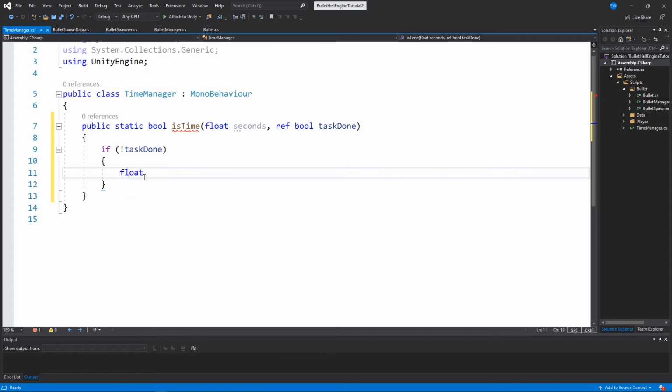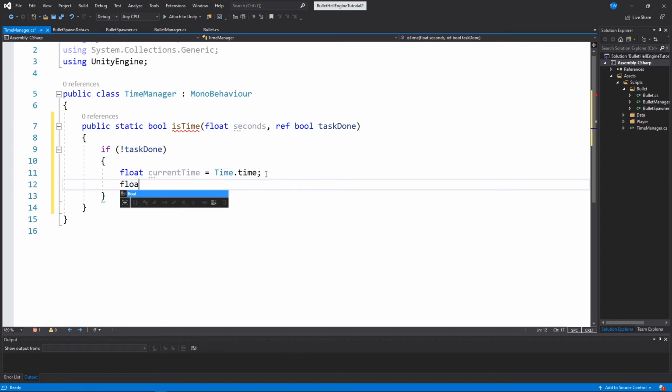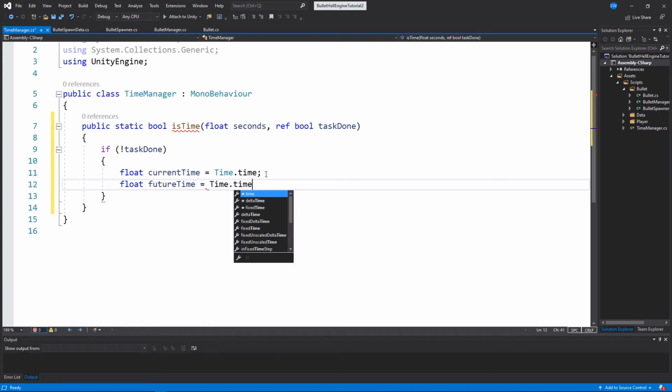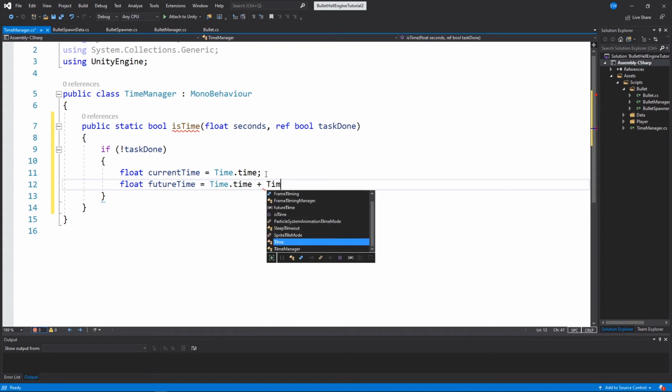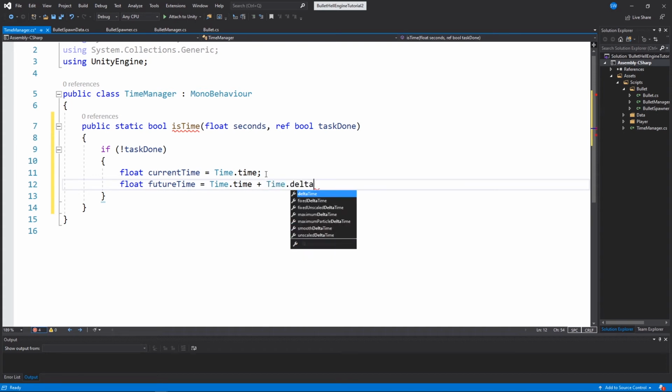So I'm going to do a float called current time, and this is Time.time, and then a float called future time, the time in the future. So we're basically going to calculate that. Since we're using fixed update, if we were using update, I could use Time.deltaTime.